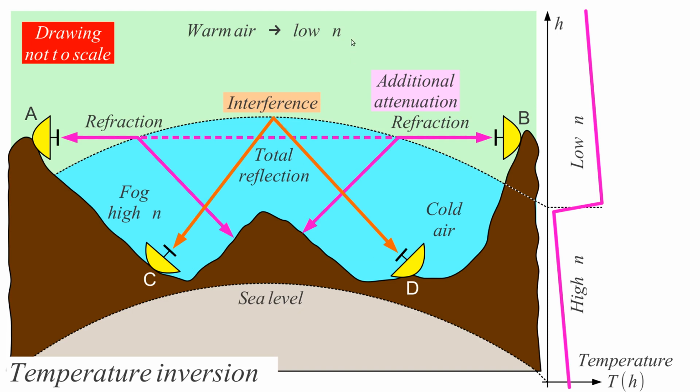The change in the refraction index in the atmosphere matters because this thing is much broader than it is high. This drawing is not to scale. This should be much longer here. So all these incidences are at very shallow angles, and at very shallow angles even small differences in the refraction index cause huge differences in the propagation of radio waves. So temperature inversion may be a bad problem when these things really happen.